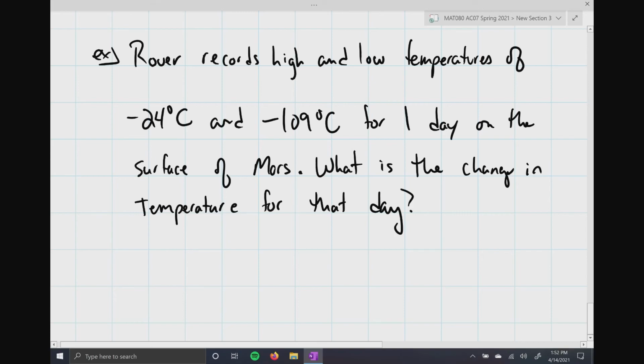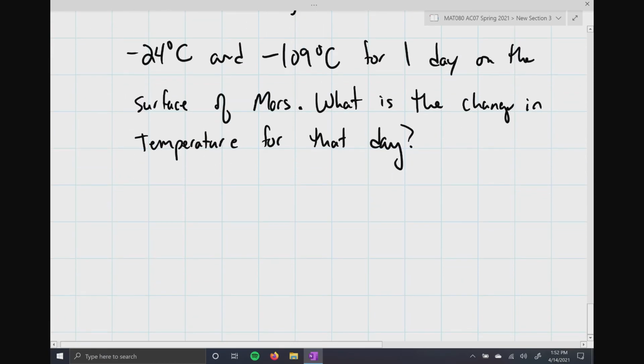You can do 109 minus 24. So you want me to write it like this, 109 minus 24? Is that what you're saying, Jameson? Yes, that would show you the difference in temperature. Okay, but here's what I want to know. And this is the question. What happened to that negative sign? Because when you told me to write it, it just disappeared. I don't know. I mean, I still put negative, because the change is 85. So I don't know how to do that without having the negative.